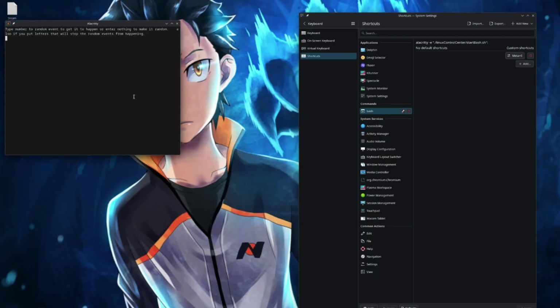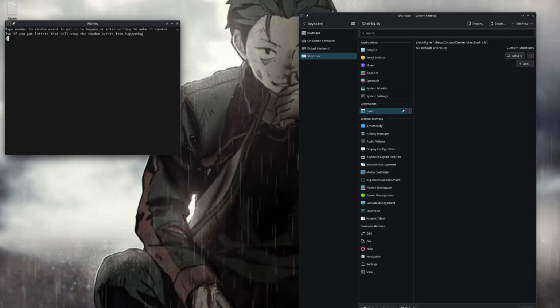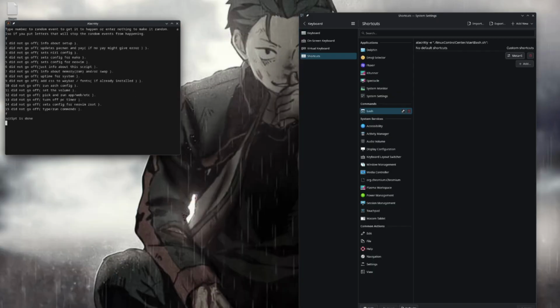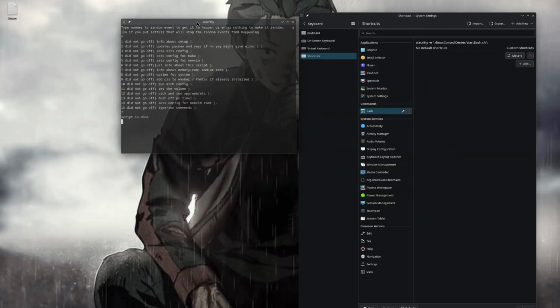I'm an idiot. This right here, if I were to put in something, but in this case, you can just read it, but I can press this and it tells you all the different things that I can do. And this is mostly everything special about my config. I mean, no, not my config.